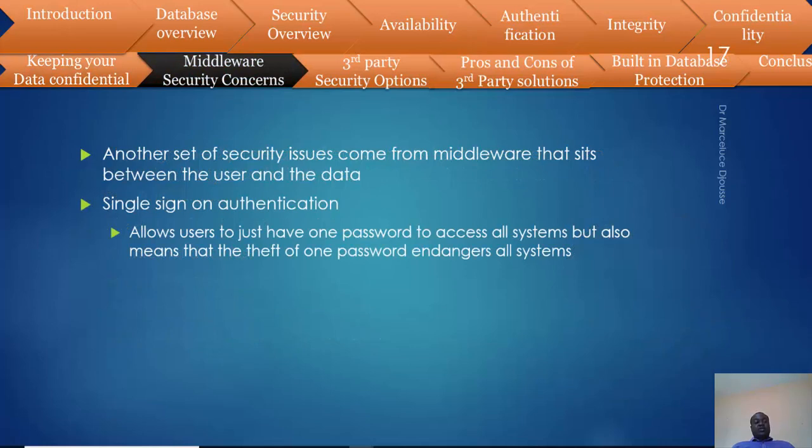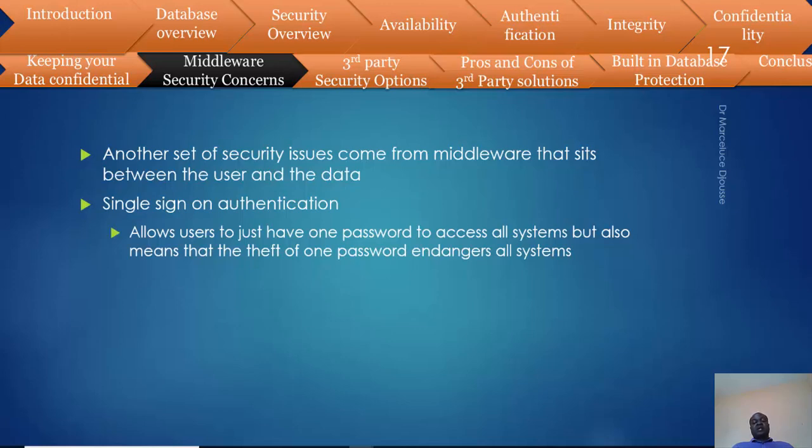Another set of security issues comes from middleware that sits between the user and the data. In this case, we talk about the man in the middle attack. Then single sign-on authentication, which we call SSO.